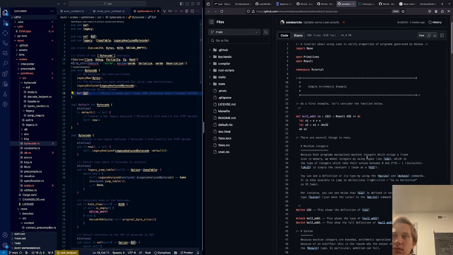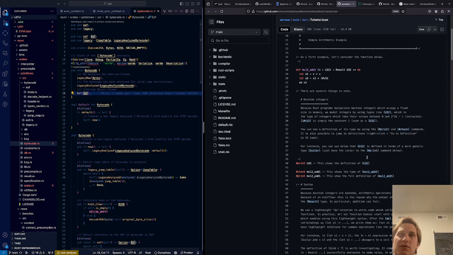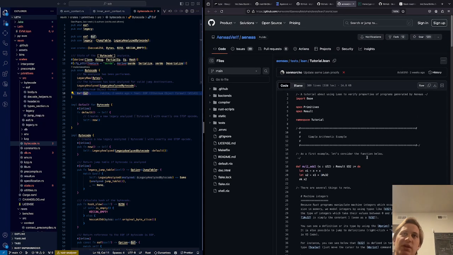Yes. U32. Is the claim that this was generated by some Rust code? Does mul2_add1 come out of a Rust code thing? A result? This is Lean code that I'm looking at.